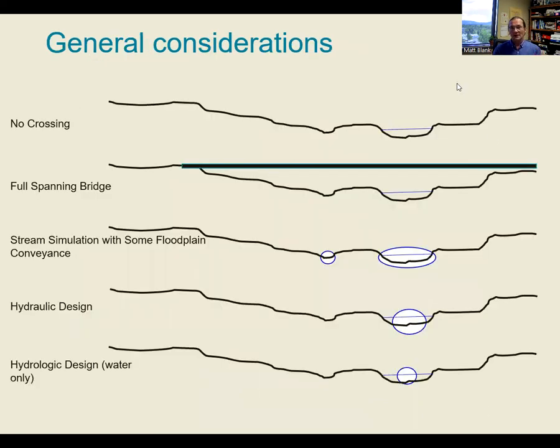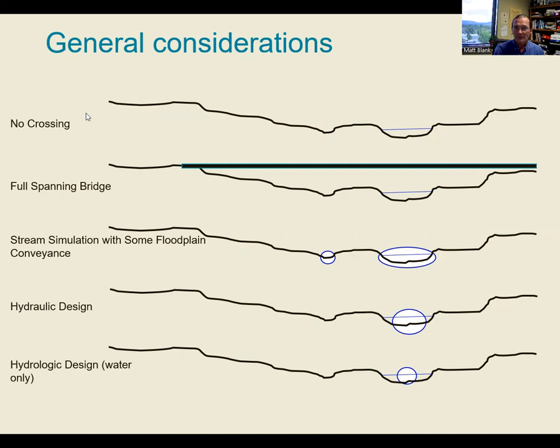So starting with a blank slate in an area where, hypothetically speaking, there are no roads. A lot of this will happen throughout Asia, where new roads are being proposed in areas where there are none. This is the decision matrix that you want to go through when you're tasked with putting roads in new places, or even considering realigning roads that are already there. Okay? So this is a hypothetical survey of a channel bottom, of the topography of a river valley, basically. This blue line represents the surface of a river or stream within that cross section.